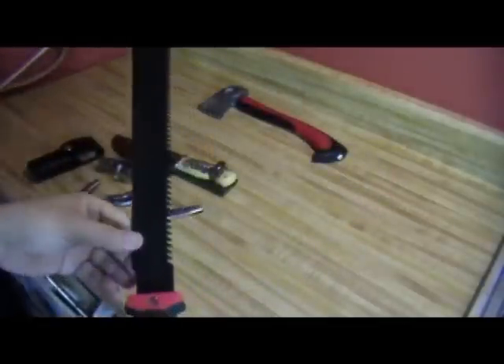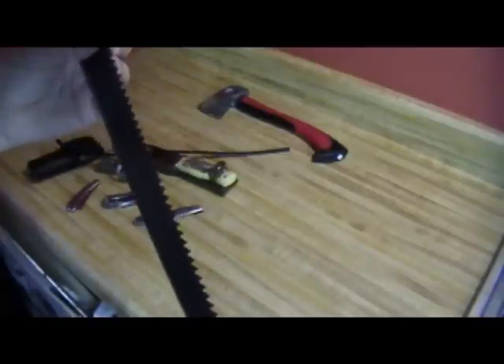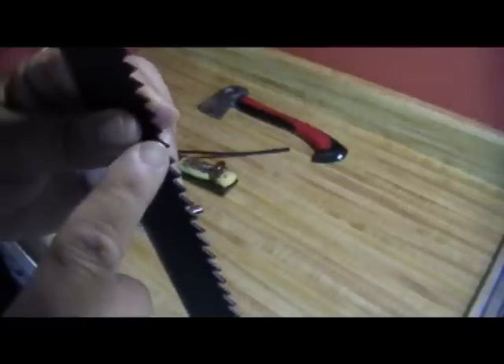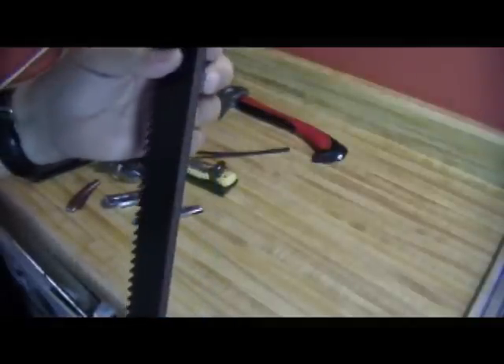If I'm going heavily off the trail, I also carry a couple of different things. I have this Corona machete — it has a saw-back blade which is good for cutting. One of these days I'm going to put it on a file and put better teeth on it, because these are kind of flattened out on top. It's good for cutting your way through tangles of brush and whatnot.